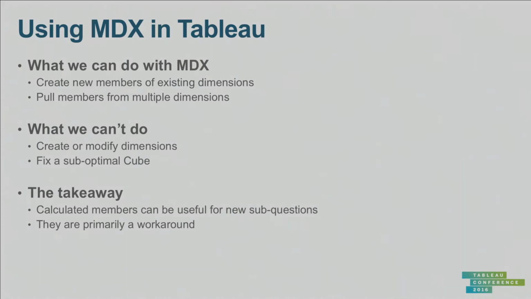But that also gets to the philosophy of working with cubes. You can only modify what you've got. You can't break the rules and really fundamentally change everything. And also, I think most importantly, you can't use calculated members or the other tools that we've talked about today to fix a cube that's designed suboptimally for what you're trying to achieve. As a bottom line, to be successful with cubes, you need to have a cube that's engineered from its fundamental structure to answer the question that you want to answer. And I think that covers the takeaway.